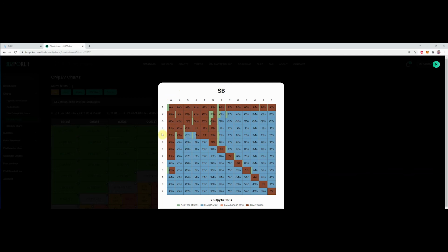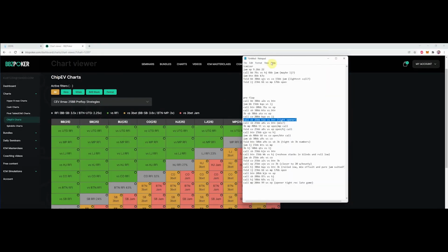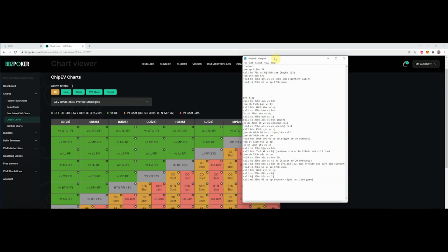But even here, versus a tighter open, I still think we could probably end up pure jamming here. I don't hate the call by any means, but it's still good to look at these spots just to see what your overall strategy wants to be in a spot like this. So, yeah, interesting to see. I definitely just wanted to see if we ended up mixing in general, the fact that we are pure jam in that spot.